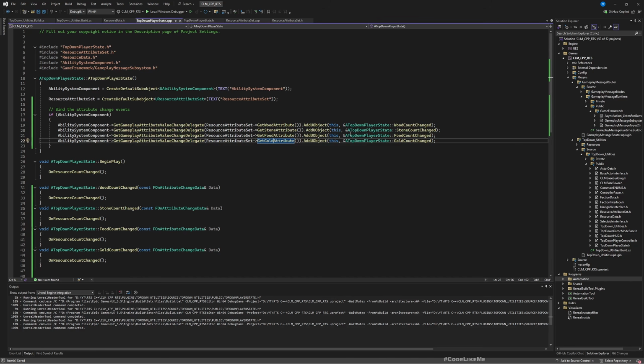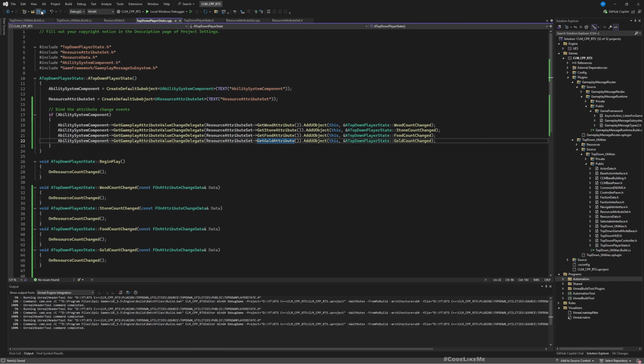I think the suggestion system picked up count because I added count to these function names, but I don't really have a count part in the variable name. It's just wood, stone, food, and gold.